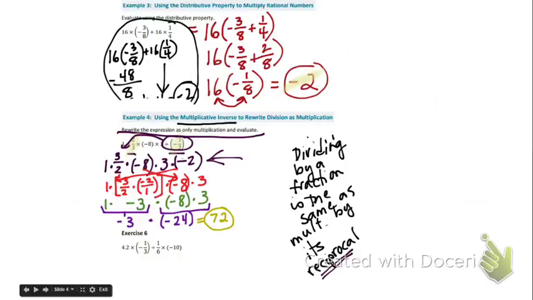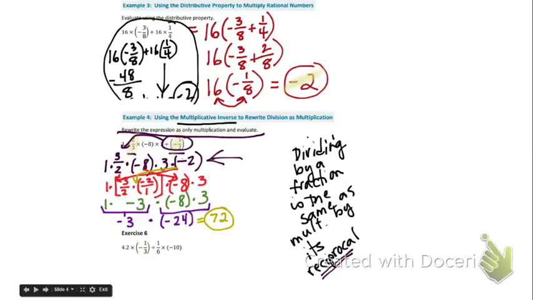Okay, so here's what I did with this, and boy, sure looks messy, but hopefully you'll be able to do this and figure this out on your own and find your most efficient way. But what I went ahead and did, well, we talked about that. I've changed everything, of course, to multiplication by using the reciprocals where I had division, and then I went ahead and commuted. I commuted my -2, and actually brought it over to here. Actually, it was right here.